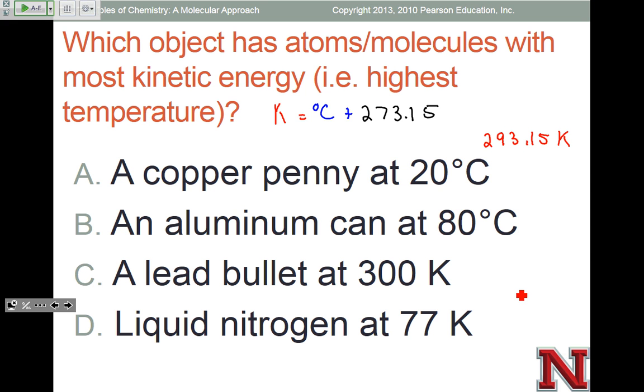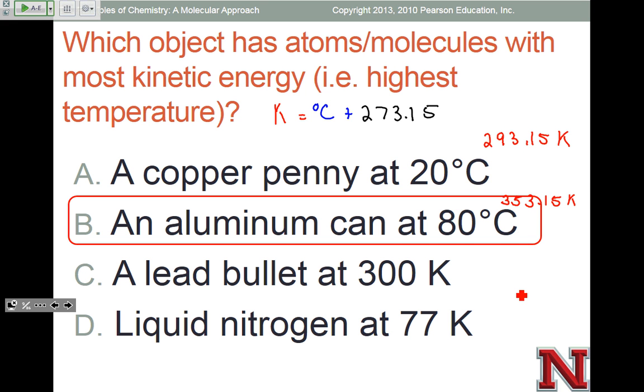And then if we look at B, and we add our 273.15 to 80 degrees Celsius, we have 353.15 Kelvin. So we can clearly see now that we're all in the same units, B is going to be our highest temperature. And again, I showed this all converting to Kelvin, and oftentimes there'll be multiple ways you can work things out. I recommend that if you're wondering, what if I convert this to Celsius? Do it, and you'll see that the answer is still the same, as long as you're doing it correctly. So that's perfectly fine, and when you're going through the notes, you could try other ways to work it out.